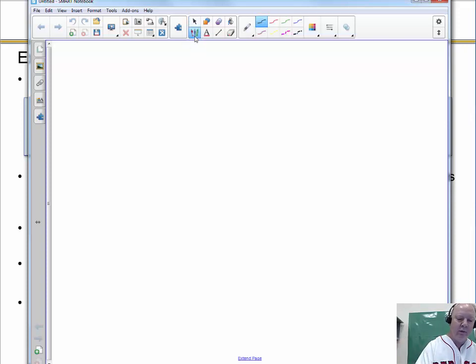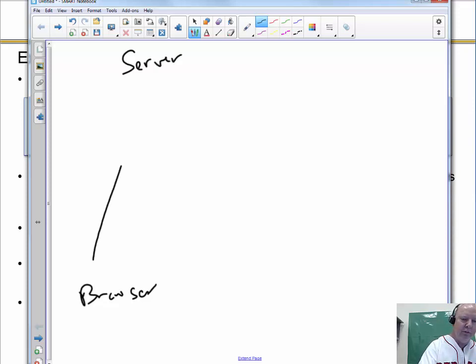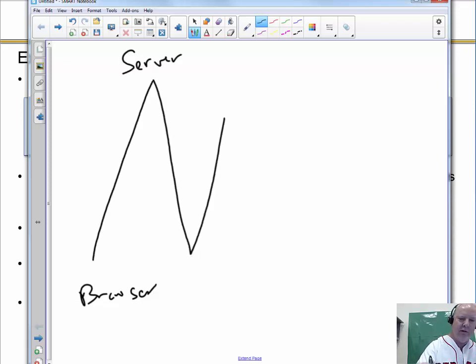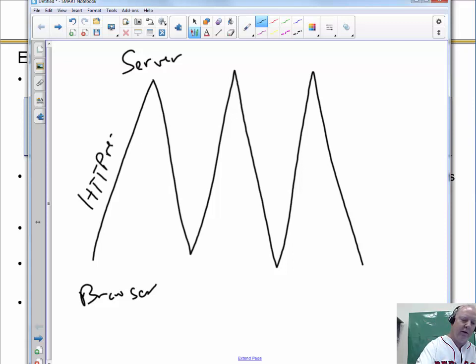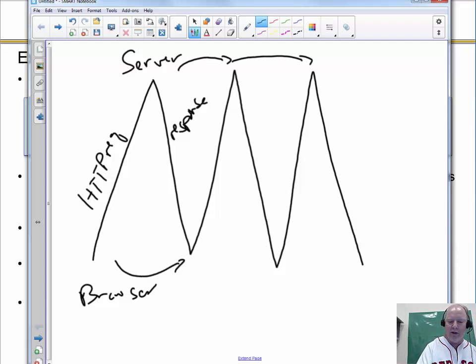What we mean by that is we start on the, let's see, I'll make the browser here, the client side, and we have the server. And the browser makes a request and the server responds, and browser requests, server responds, and the browser requests and the server responds. Each of these is an individual HTTP request going this way and a response coming back this way. Okay, it's not direct calls or invocations. We don't call things, if you will, between these things. They're going back and forth.